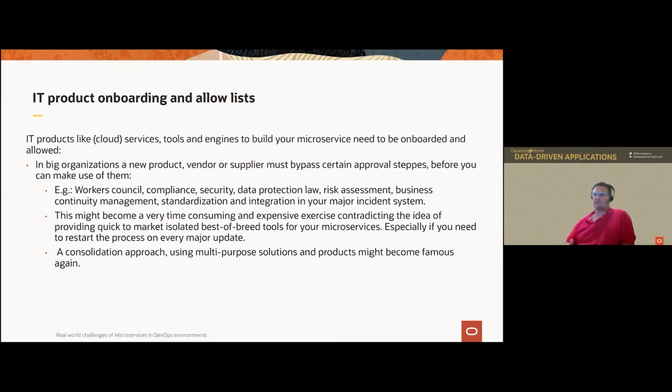So the initial step to make use of certain products is quite a lot of effort and time consuming at the end. And that might lead to a quite interesting situation, as we said we want to have the freedom to choose our own tools and use the tools we want. That will lead us back into a situation where we'll probably discuss: let us consolidate all the tools we use, find certain specific tools, consolidate our skill set on these selected tools and make sure that we do not have too many tools in our organization. That is contradicting the idea, at least the self-conception of the DevOps teams, to have the freedom to use what they want. So you will have a lot of noise in your organization until you find the best way to deliver all these ideas.